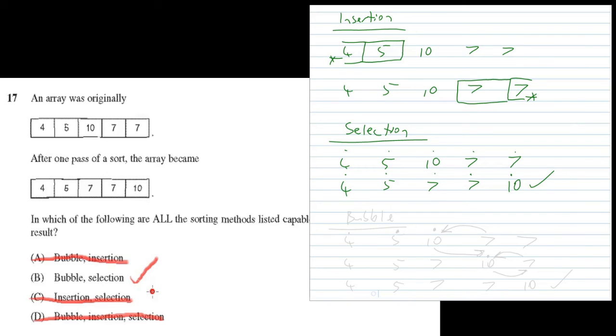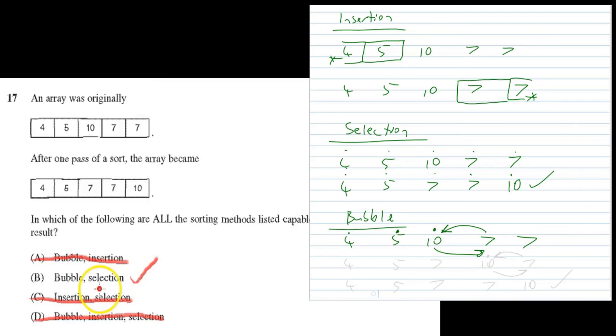But let's also have a look at the bubble sort, just to be complete. Now bubble sort: the first element looks to its neighbour and changes if necessary. No change is necessary there. Now the second item looks to its partner, the 10, and looks to see if it needs to change. And no change is necessary there. So now we look at position 3. We look to its partner, which is 7. So they do need to swap.